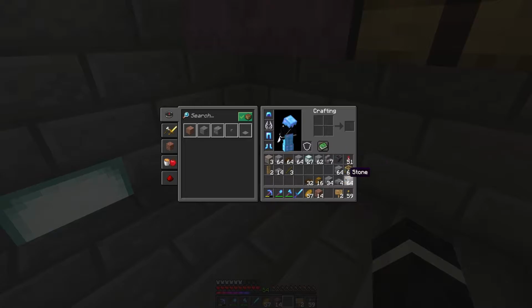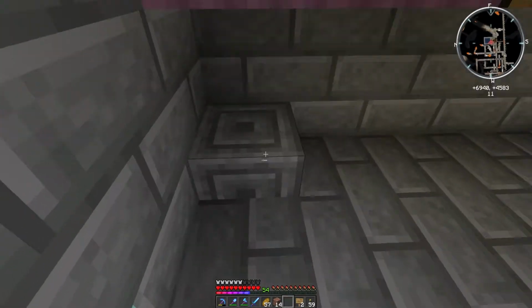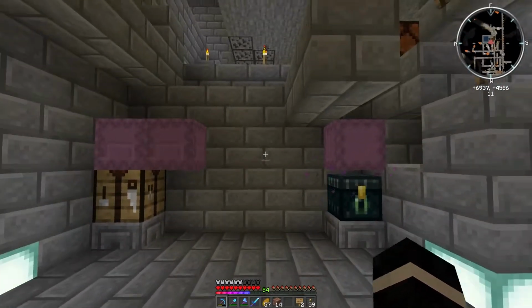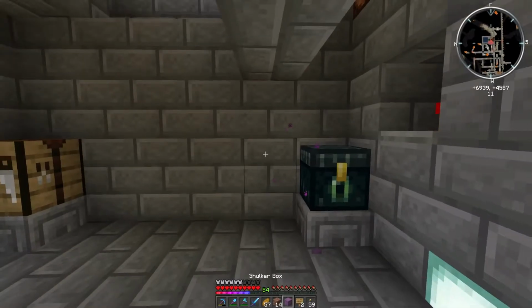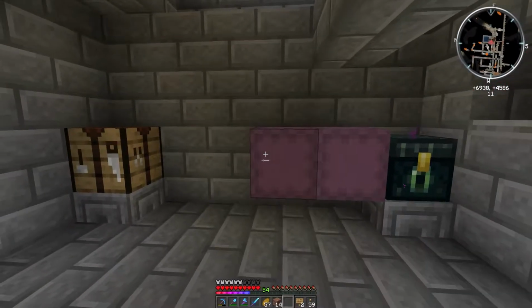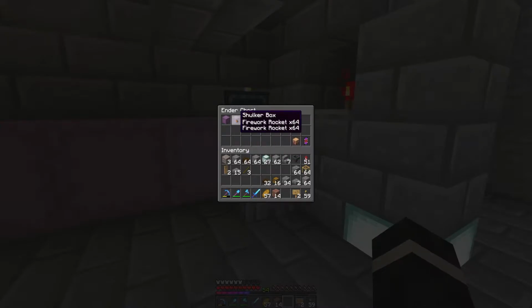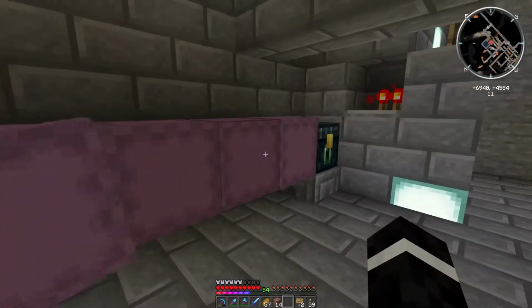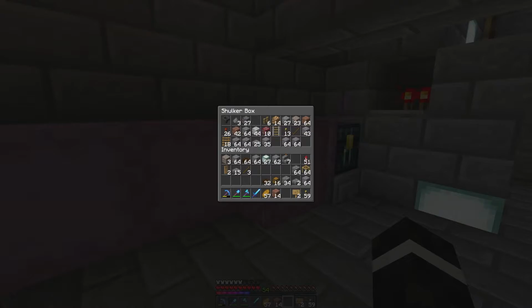And I'll do the same thing over here. It would help if I used my pick with the crafting bench. And then my shulker boxes will just go on the wall where they were. I really need to finish my storage room. Good. The wood on the end.